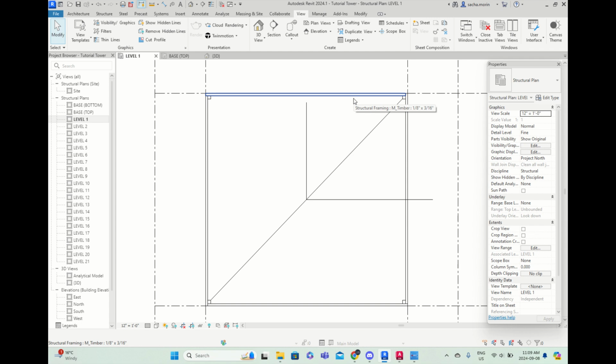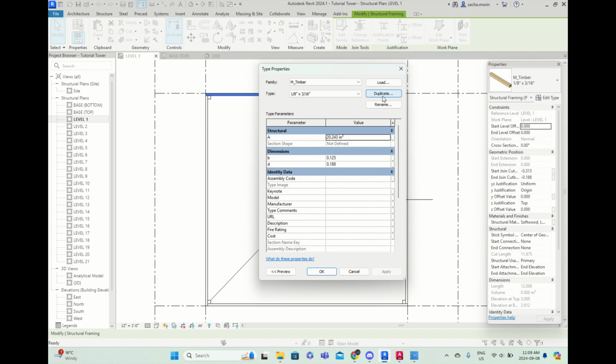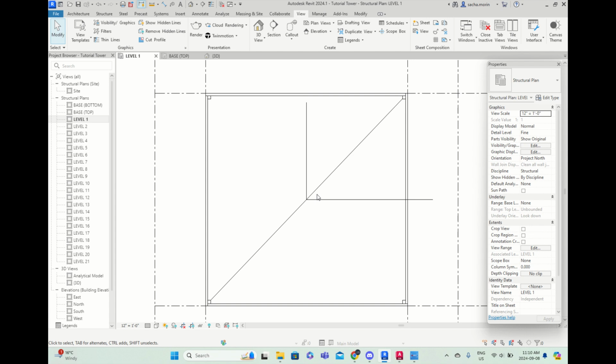Provided with a template, you have 5 sections, and if you do want to make another one, just click any beam that you have, click Edit Type, duplicate, and then you'll be able to make another section. Obviously, the dimensions down here correspond to the ones that I named them here. So 18 is B, 316 is D, and it's the same thing as always. So whenever you're done that, just click Apply or whatever, and you should be fine. It's really not that hard to figure out with all the information that I've provided up to now.